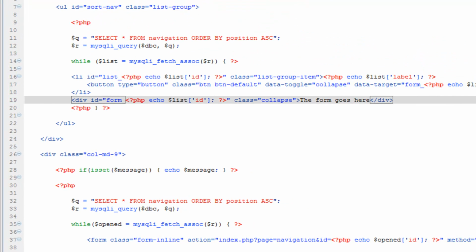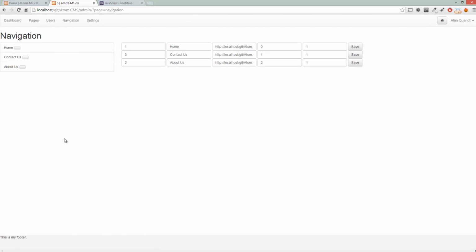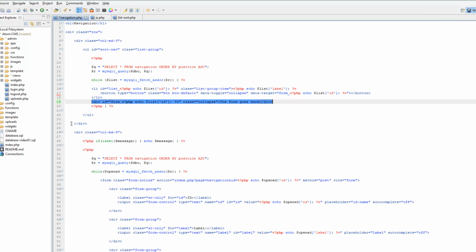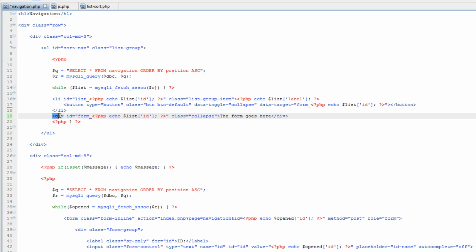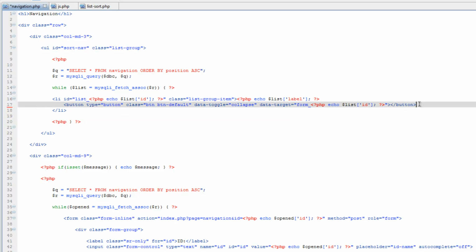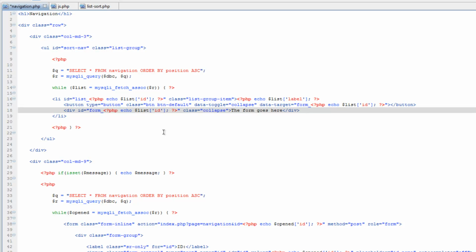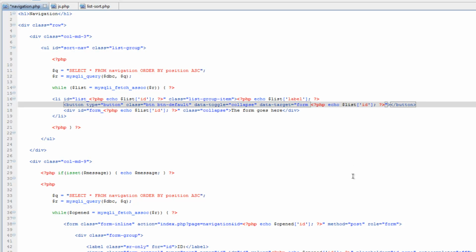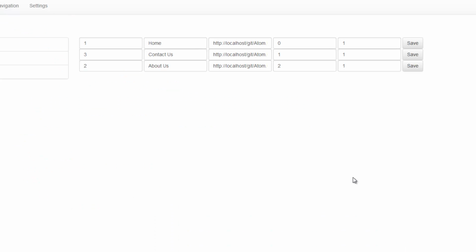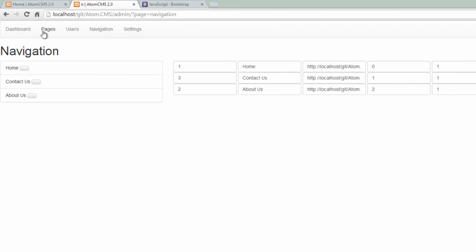We'll save that, hop over to our page, refresh. Now we didn't give our button really anything other than it being a button, so it's kind of generic looking. And actually really quick, I just realized I did something wrong. So actually two things wrong. We need to take this div, let's cut that, and paste it underneath the button. That needs to go inside the list item. This still would have worked, but it just wouldn't have worked well. And then the other thing I forgot is for data target, we need the hashtag here to specify that it's an ID. So now let's save that. Hop over here, and again, we have a kind of ugly button there. And click the button. There you go.